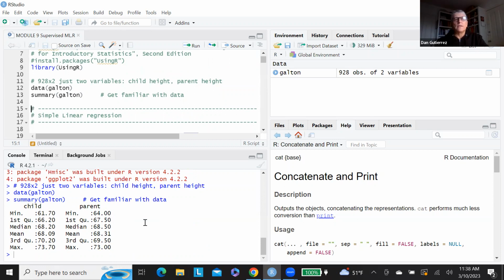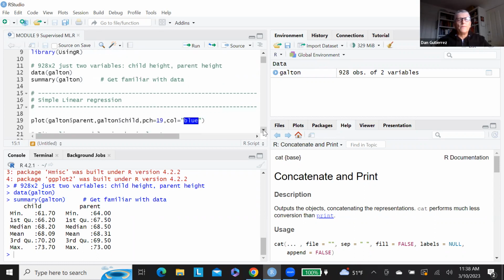It's basically the height of a parent and the height of the parent's child. So the theory, which we're going to explore, is: is there a way to use machine learning to predict the height of the child, knowing the height of the parent? It seems a reasonable hypothesis, so let's see how well that does.